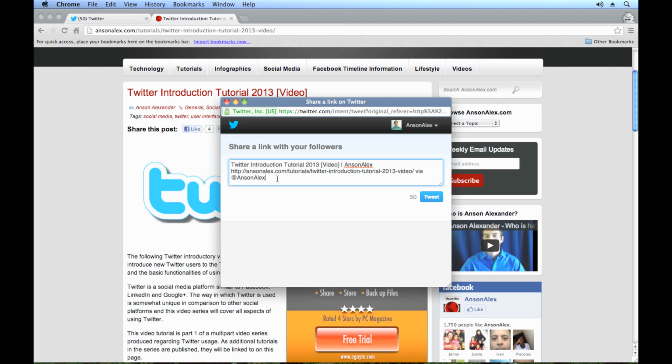So that does a couple things for me. Now I've set this up to do this, but most websites do. If you tweet something from CNN or any big website, it's going to @mention them in the tweet. First of all, for attribution, so if you tweet this, the people reading that will know that you are tweeting an article that was done by AnsonAlex.com, and he has a Twitter account, and that's his Twitter account, and then they could click on this link on Twitter and my profile would come up.